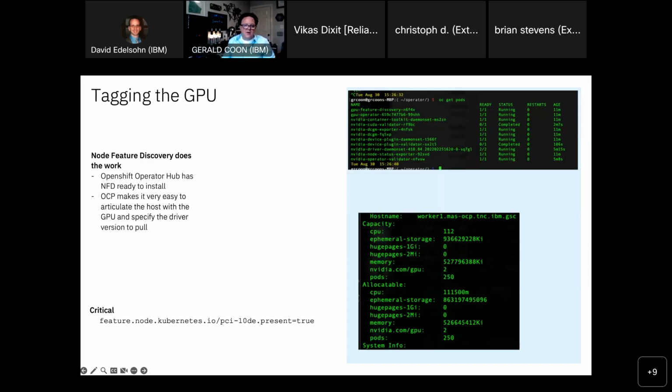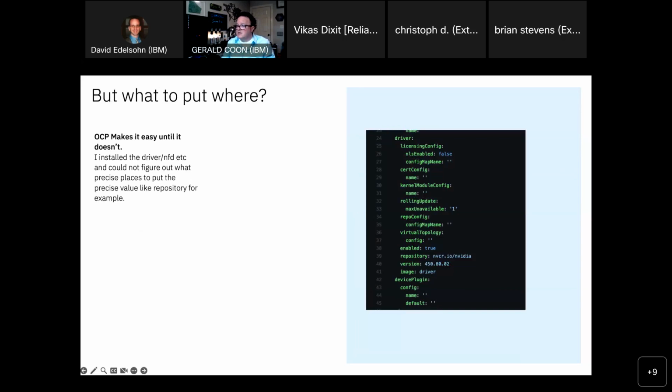So my first critical note that I wish I had known before starting all of this, which is very well documented by NVIDIA, but I'm going to show you where to put it in some places, was: where do you actually say this is the host that has the GPU that I'm going to need to use? It is a feature of the individual nodes inside of OpenShift, and I have listed there the actual tag that you need to put on that node in order to say this is the one. And the screenshots on the right are my actual screenshots of the NVIDIA driver running there successfully. You can see in the bottom one the NVIDIA GPU that showed up on the host when we had the driver configured correctly. So I thought that was pretty important, and there's some good NVIDIA documentation to make it all the way through this.